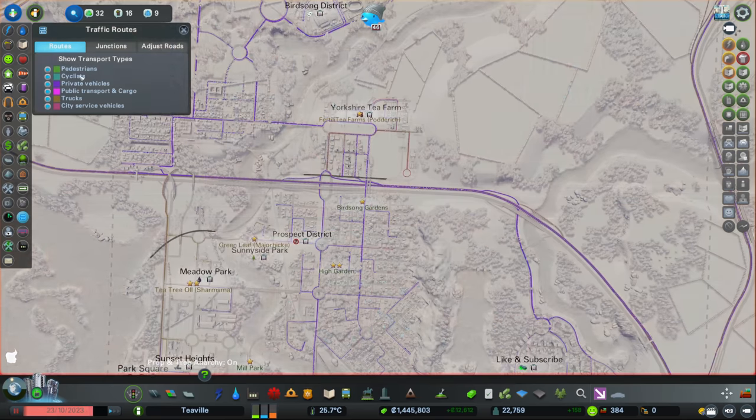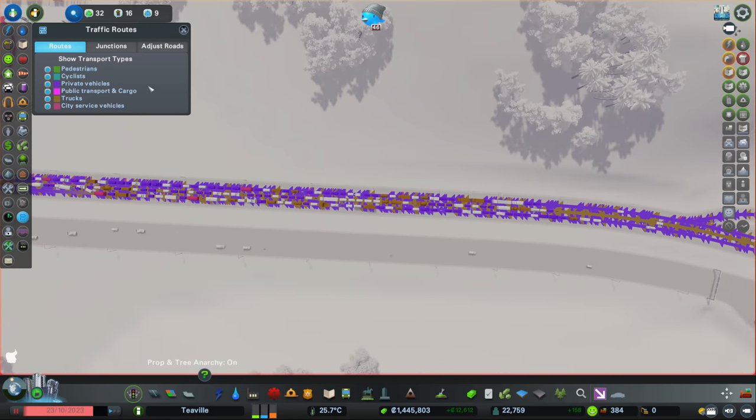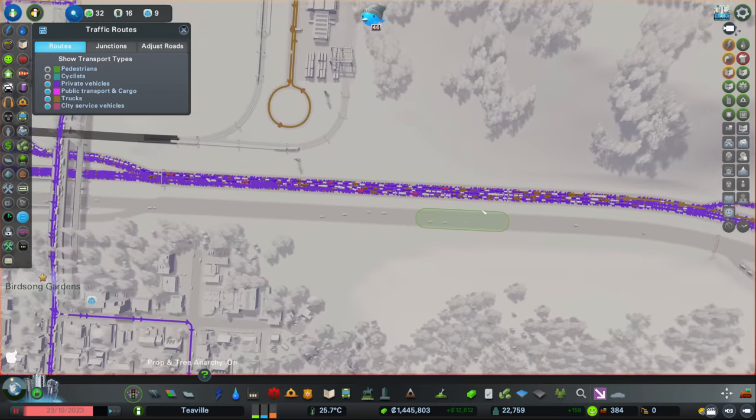Okay, so I'm using the traffic routes mod here to see what's going on. So that's this option down here, select a route, and then if you click on a road, it will put all of these lines in like this and show you where all the cars are coming from. So you've got all these different colors. I normally just turn off pedestrians and cyclists. So we're left with private vehicles, public transport and cargo, trucks and city service vehicles.